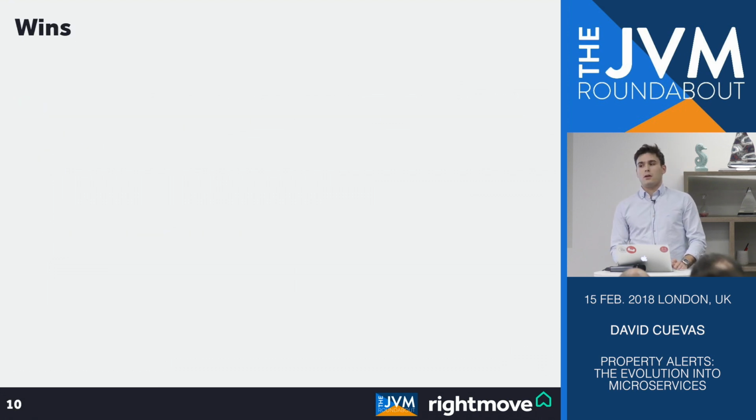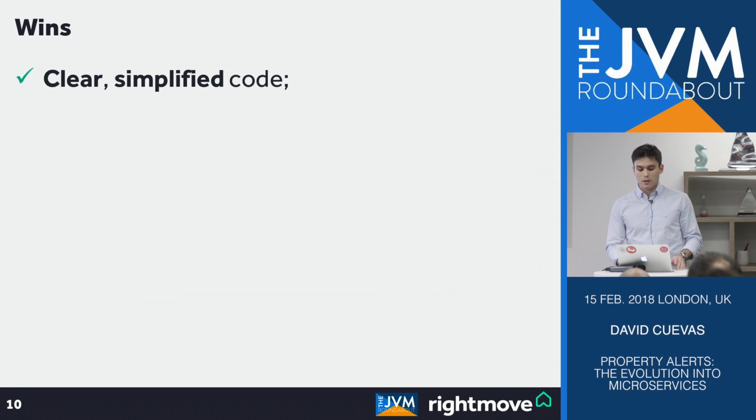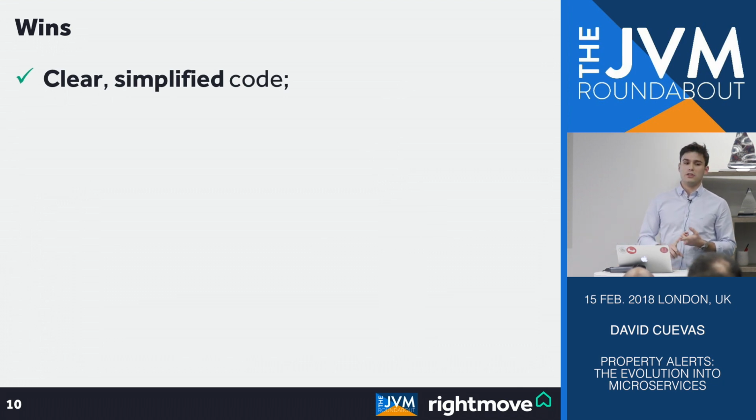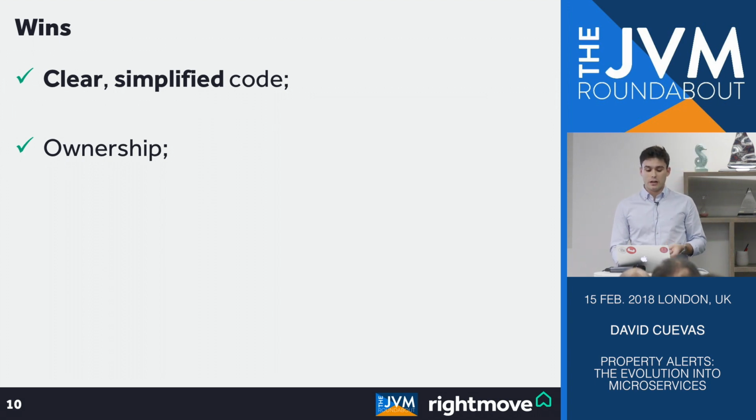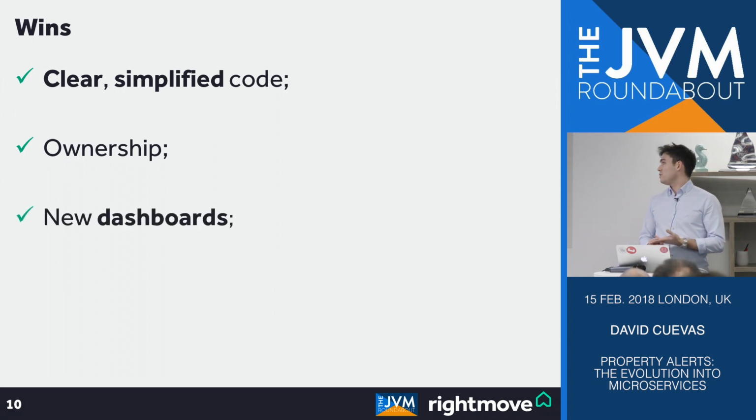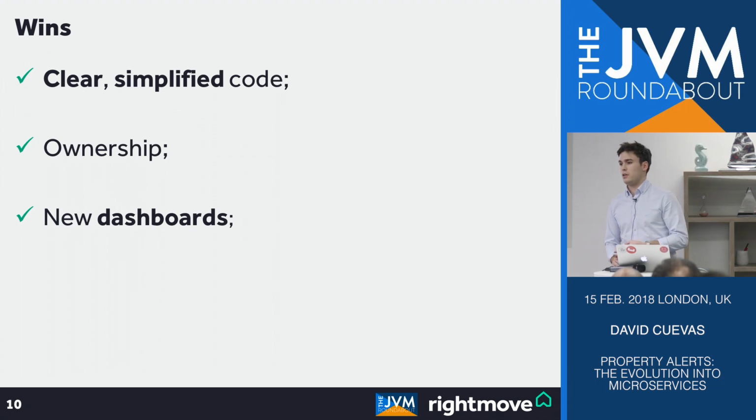So what do we feel were the wins for this approach, for this refactor? We transformed the code in a much simpler and more simplified way. We took back ownership of the application, so we know what's happening right now, and we've built new dashboards that I think weren't existing anymore, and it's really important with these architectures.